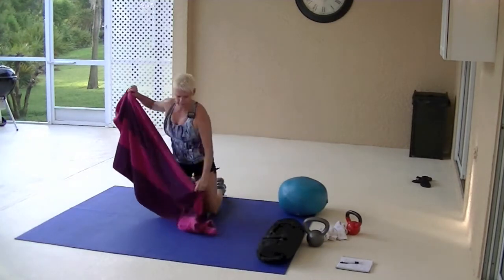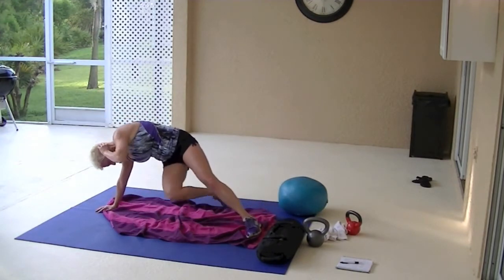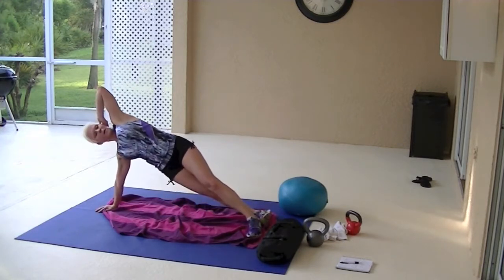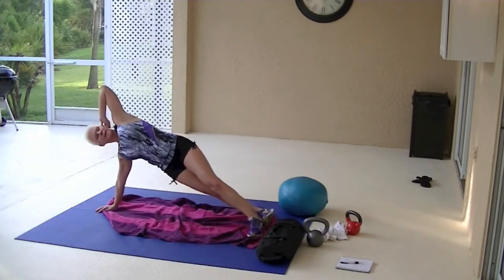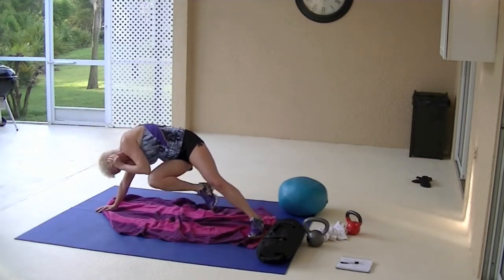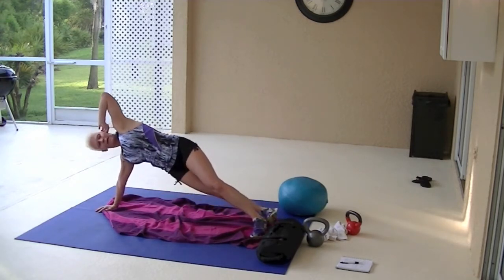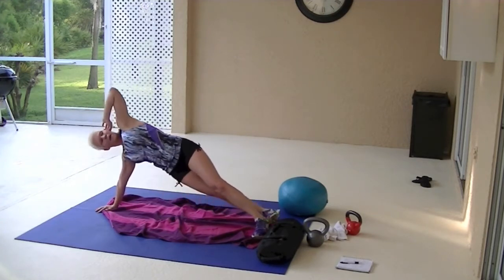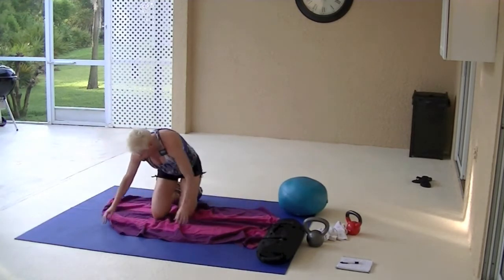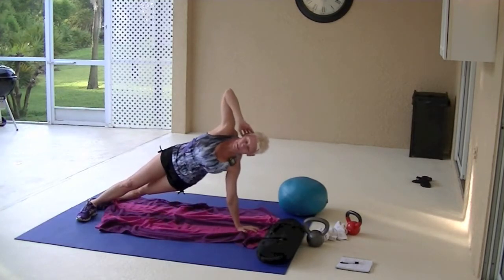Okay, right side. Knee crunch. Left leg is out. Right knee is under. If it gets to be too much and you just want to hold in that plank position, you do that. You take breaks when you need to.